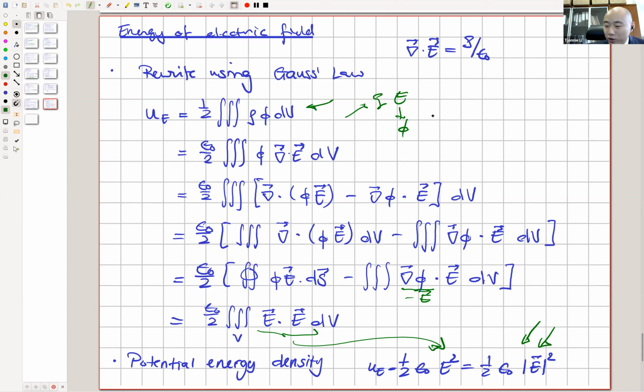But in order to make this kind of an energy, I also have to have a look at the potential, which is itself also related to the field. So in order to make this in terms of energy, I need two pieces that are related to the field, right? I've got the charge density, which is related to the field, and I've got the potential, which is itself related to the field. So it makes sense that there are two pieces of E there.